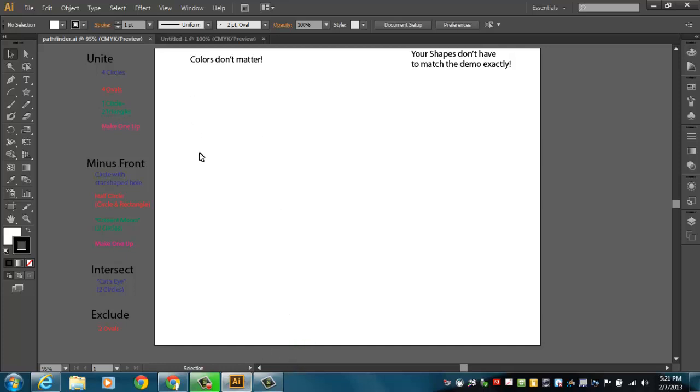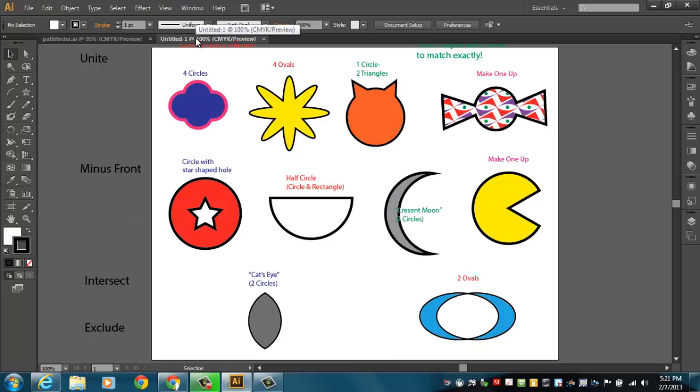You'll start off with a document that looks like this, and you'll wind up with something that might sort of look like this, but it doesn't have to look exactly like this. There are operations that I want you to perform here, and I'm going to show you what those look like. So let me close this copy, and I'm going to keep this copy open. This is one that I've already done.